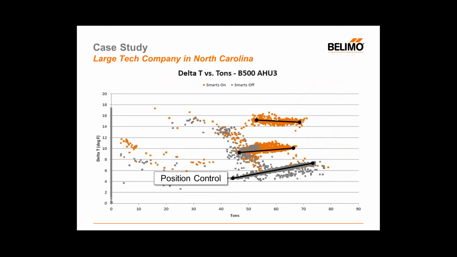and it did it at about 5 to maybe 7.5 degrees of delta T. Now the same valve that was installed on the same air handler was simply reprogrammed to not operate in position control, but to operate pressure independently in flow control mode. Now this was a different period in time, so the loads are slightly different, but we're still in that sort of 45 to maybe 65, 70 ton range. So we're in a similar range, and now we're getting 10 degrees of delta T. So same equipment, same space, similar load range, significantly better delta T performance.